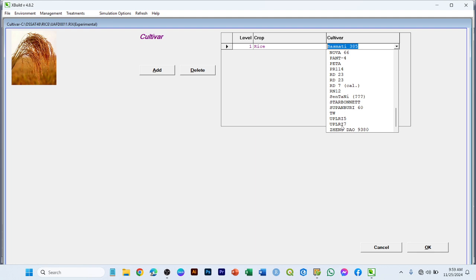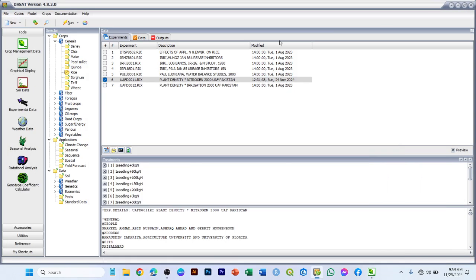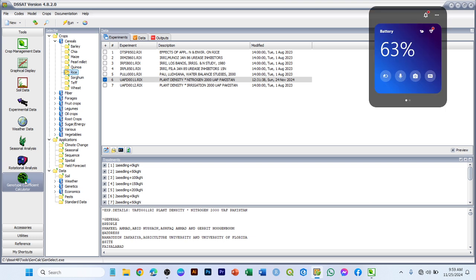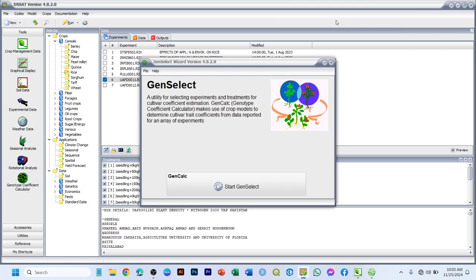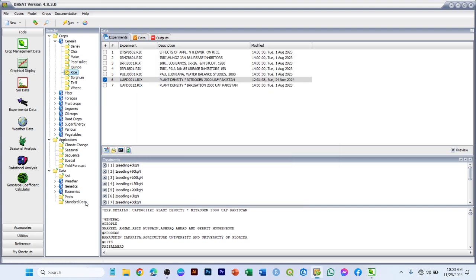And for this you have to go first with the genetic coefficient. I am going to tell you how we have to add the cultivar in the backup file. Please be careful. First you have to go to genetics. This data column is used for entering your own experiments or your own values according to your location.